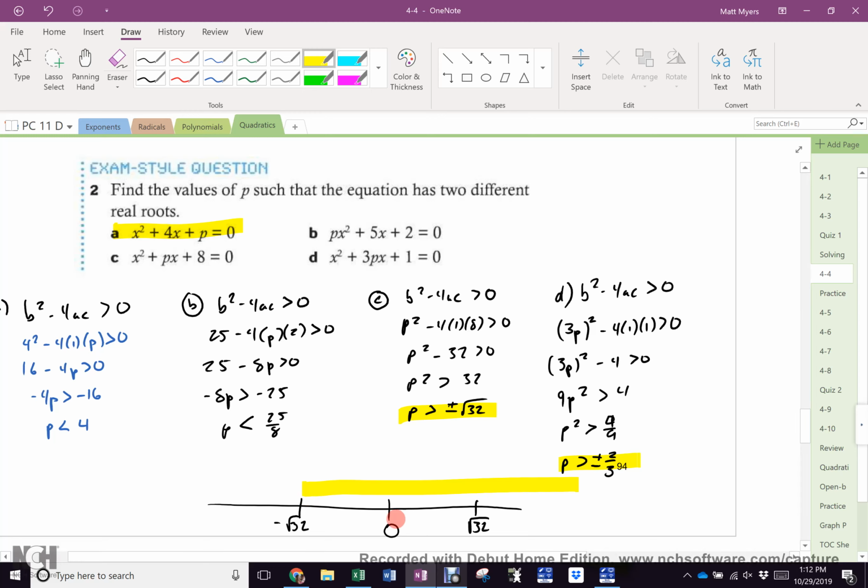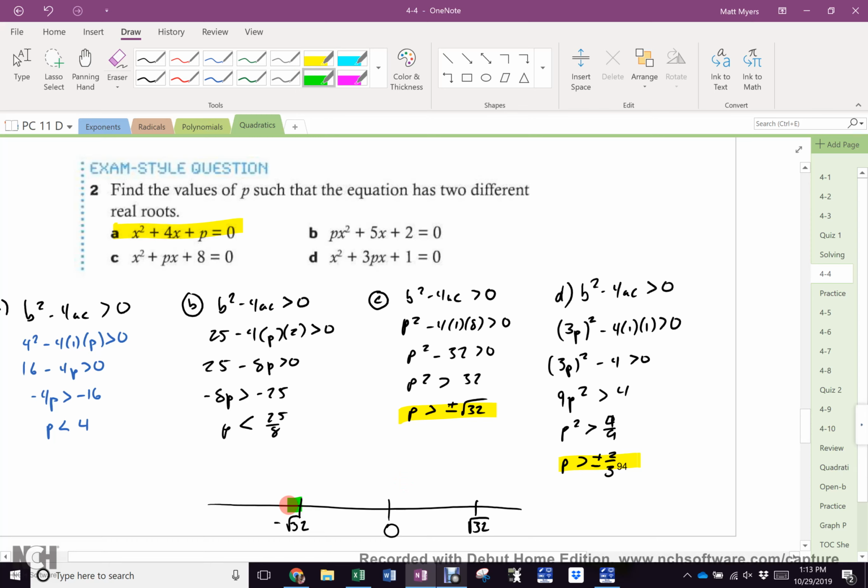Because if I put 0 in here, what is 0 squared? Right now, according to this, greater than negative root 32, 0 should be an answer that works, yes? But 0 squared is not greater than 32, is it? So this cannot be right. Everybody understand? I talked a bit about this in our notes. It's not incredibly important for this unit, but it's incredibly important for the next unit. So that's why I'm bringing it up now.